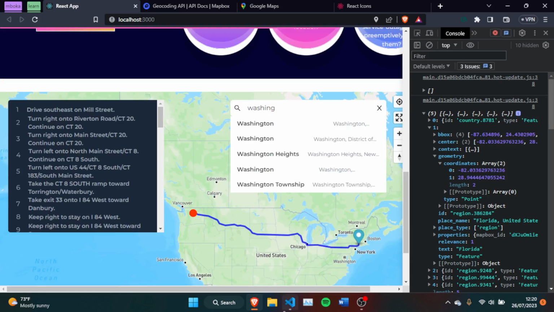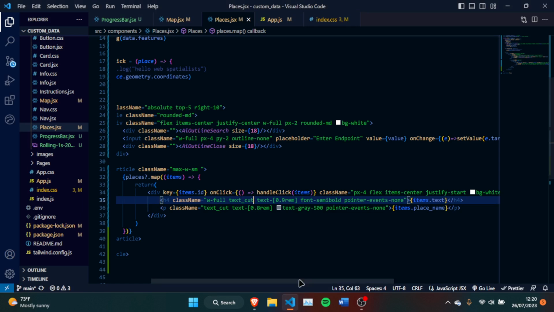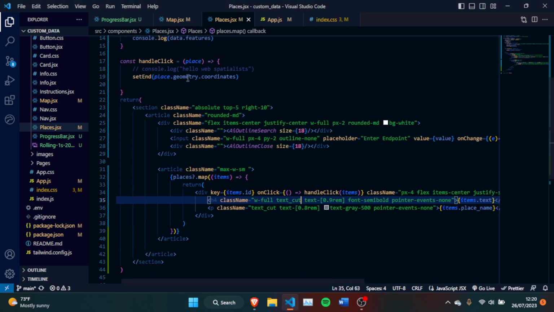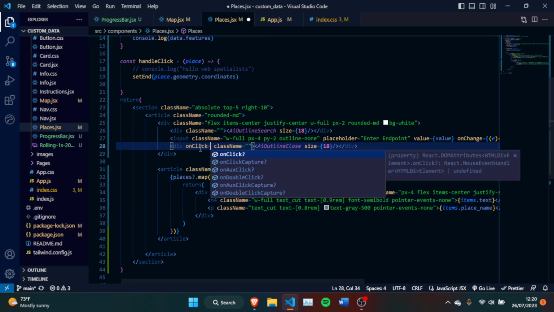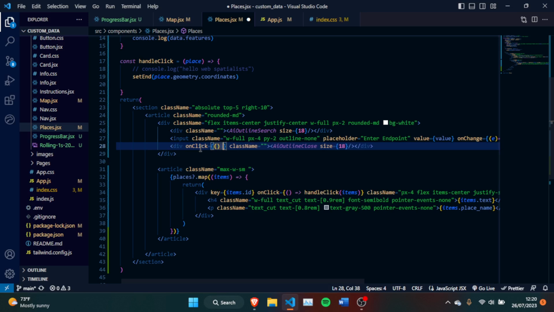And also one last thing that we can do is to indicate, because sometimes the user might not know whether the application is working. So we're going to add a loader just around the X. We can also add another functionality where if a user clicks on the X, we clear out the values. For that, it's very simple. So on click, you could just do a simple inline function. So let's just do set value to an empty string, like so.